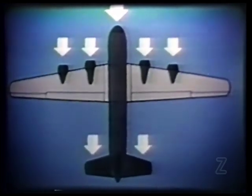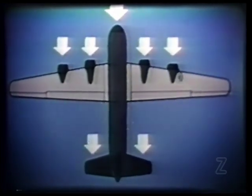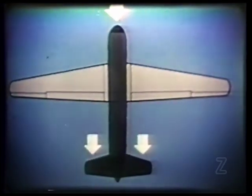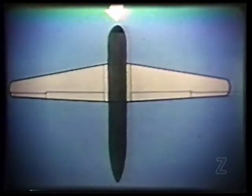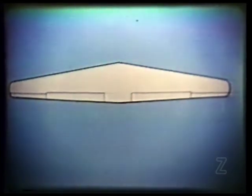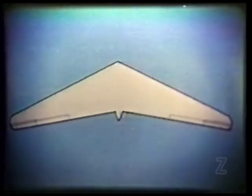In the flying wing, we have reduced drag by removing the external engines, cowlings, and the nacelles, the tail surfaces, and finally, the fuselage itself. Now we sweep back the wings for purposes of balance, control, and stability. And we see a picture of the basic flying wing. And that, briefly, is what has been done about the problem of drag. Rather than try to overpower it, we've reduced it, knowing that when we eliminate the cause, we eliminate the effect.